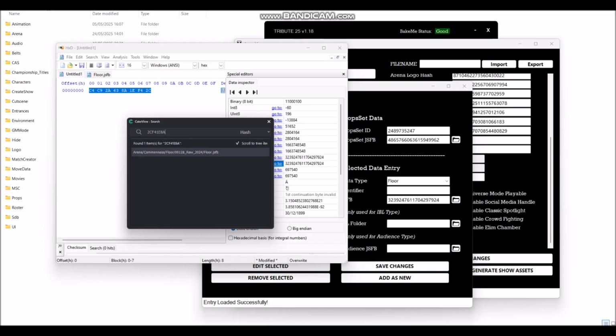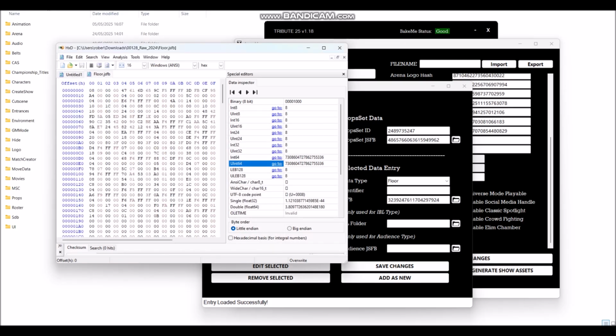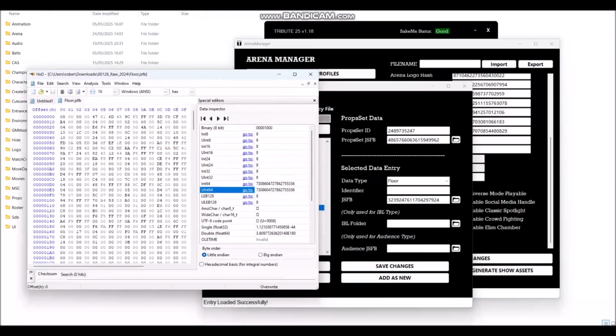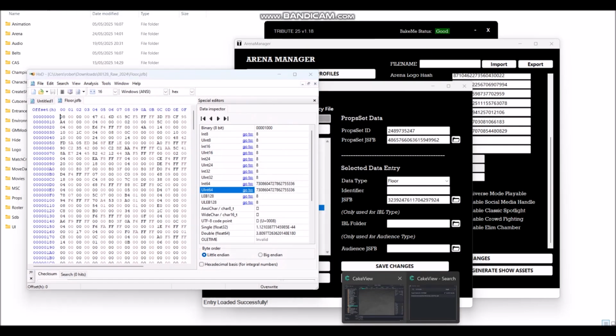If I extract that and open it in hex editor, which I've already done. Well, actually, let's just go back to CakeView.